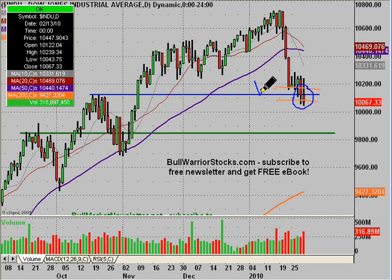So I do still consider this a support, and once again, that is why I have been doing some covering on my short positions, just because it's still within this zone. Now, if Monday and Tuesday comes and you start to get some closes down in this area, then I would consider this a break of this support. But in my opinion, at least, it hasn't quite pulled away enough for me to consider it being a total break of the support. Yes, it is a break because it's below it, but a total break where I'd want to add to short positions or anything like that, I haven't personally quite seen it.